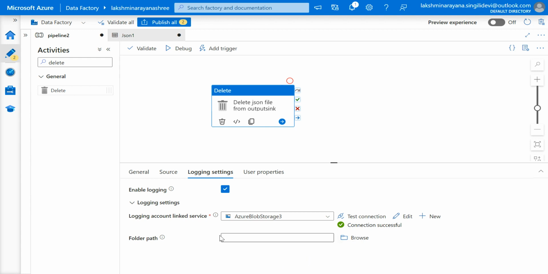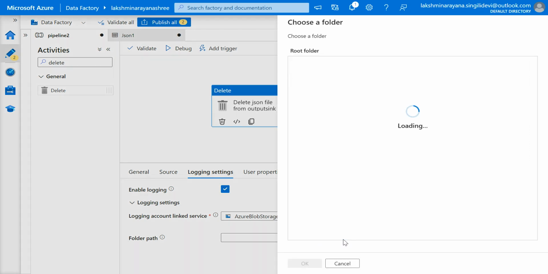Now just the folder. Which folder you want to store a logging in? The activities logging is nothing but, if you did something like a delete activity or copy. Mostly the logging activity will be provided only for the delete activity, but for any activity you can use it. It shows what you're doing on the particular file in the particular folder. It will show you. Okay, just click on it.